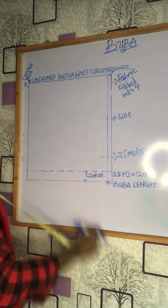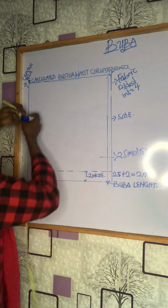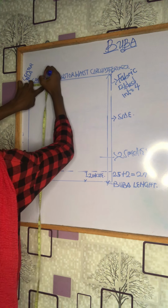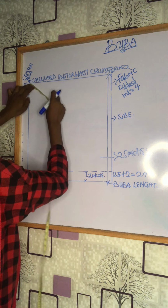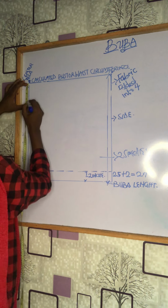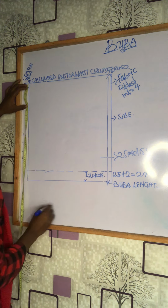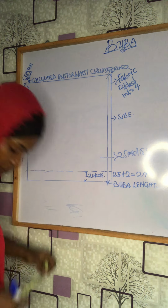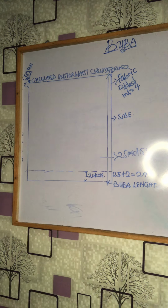On the center front. This is the center fold. The center fold is your center front. So you place your tape rule, you measure your 3.5. You measure your 3.5 as well. Then after marking out your 3.5 by 3.5, you use your armhole curve. This is your armhole curve. You use this to connect.